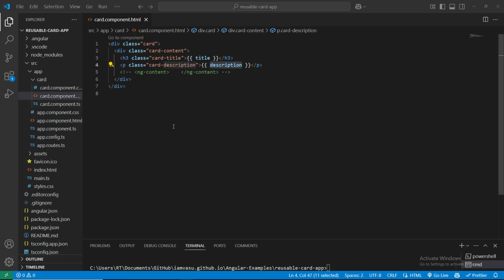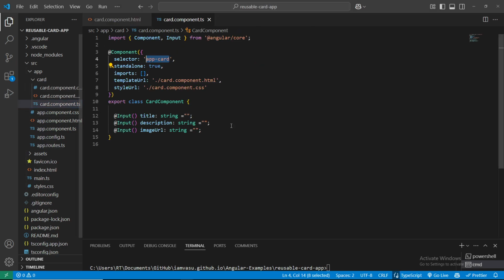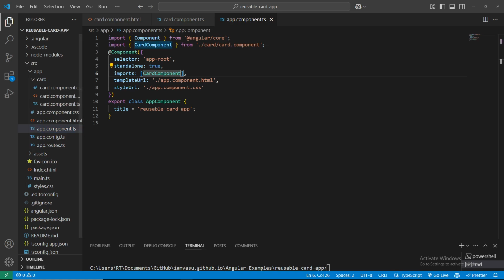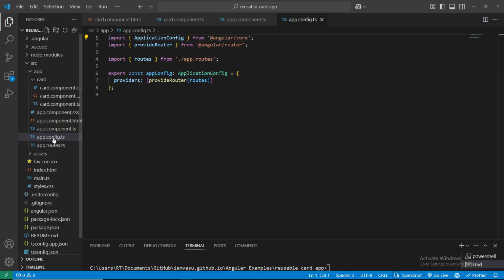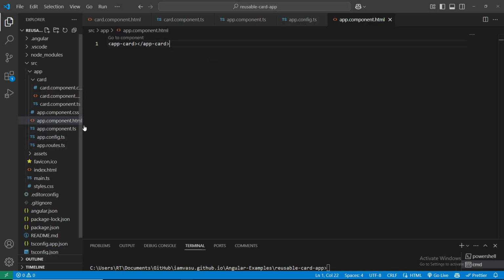Here everything is done, and the CSS is also done. When we check this logic, we'll make sure everything has been properly set. Yes, everything is properly set, and in the imports, everything is set already. Cool. So now we'll go to the app.component.ts file. That's the main important file over here. It looks something like this. Good. We'll also check app.config.ts. Basically all the configuration is already done over here, so it's not required to check anything.